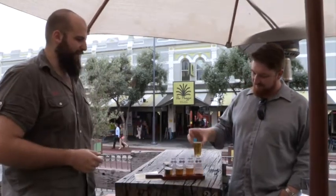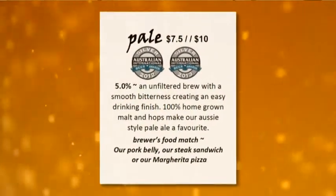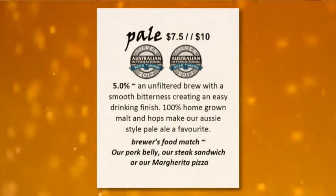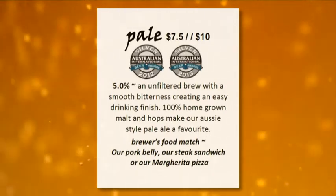Exactly. The next one is my Australian style pale ale. It's a bit like Cooper's Green, that's what it's based around. So with everyone going crazy for the American hops and loving American pales and all that kind of thing, we thought an Australian pale is still a really good beer and to educate people, and obviously Nail Ale is a definite shower of that.